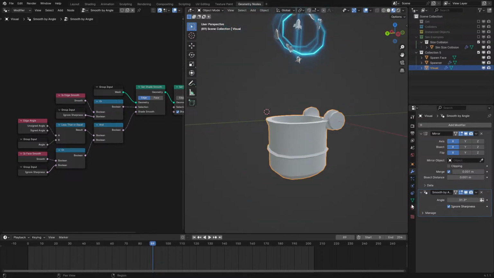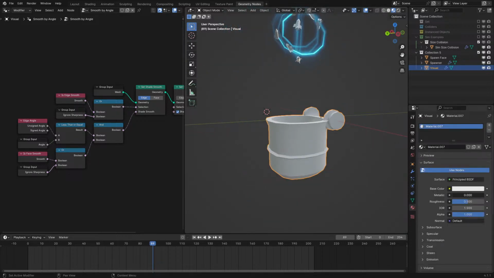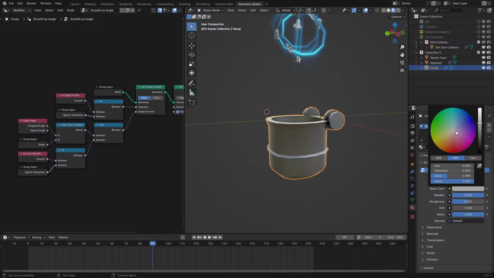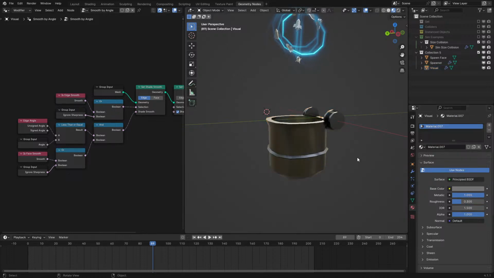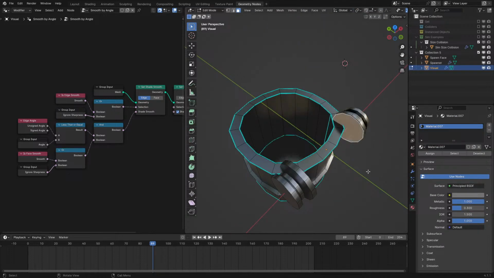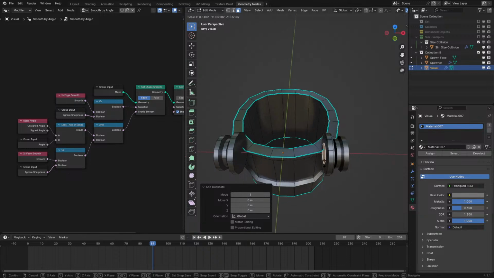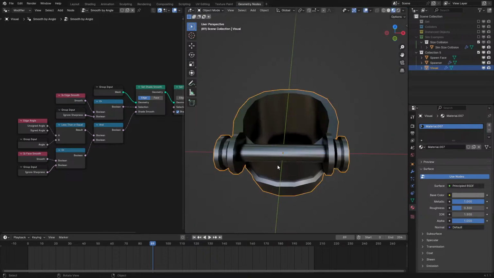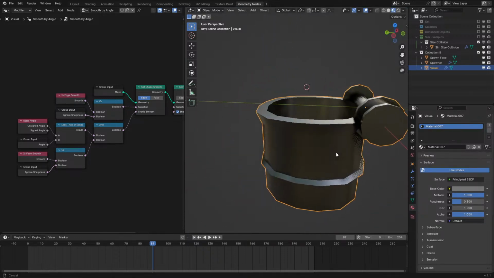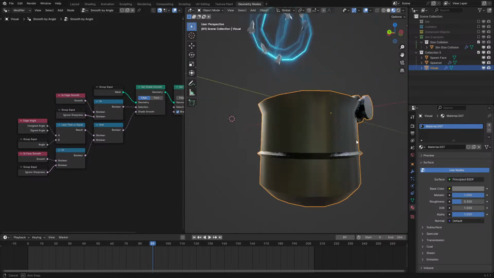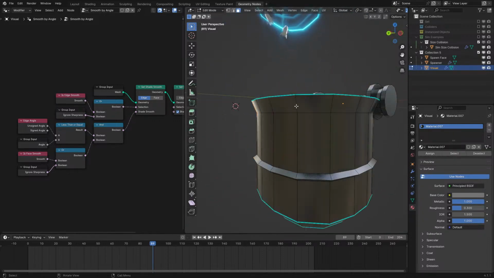So, okay, let's go and make this metallic. So something like that, maybe darken it a bit, roughen this down. So now we have something like that. Okay, there we go. Now, I am highly regretting making this cylindrical because it's not looking good at all, but we can always fix that.